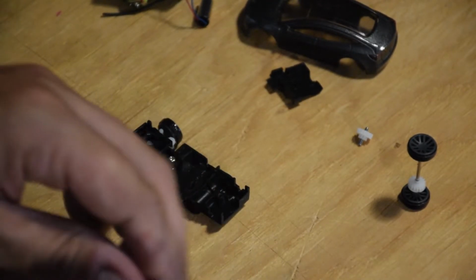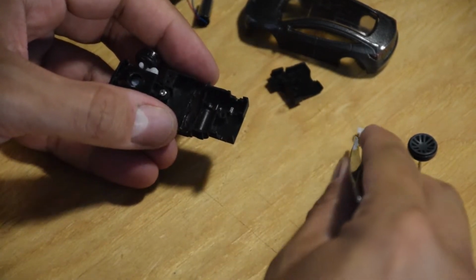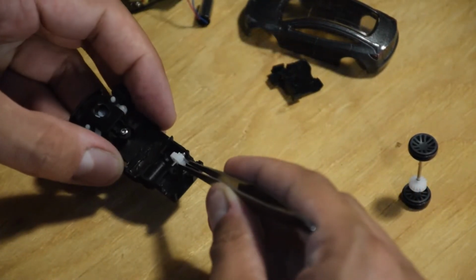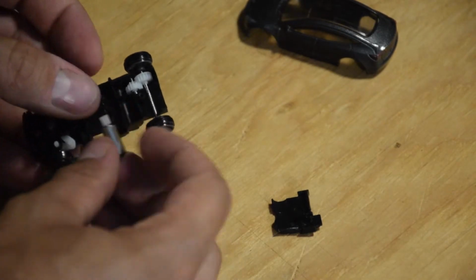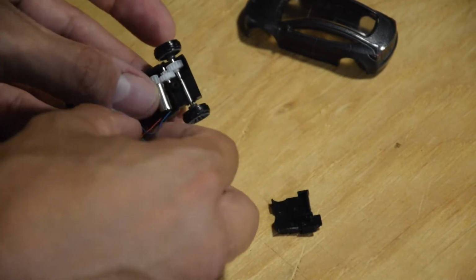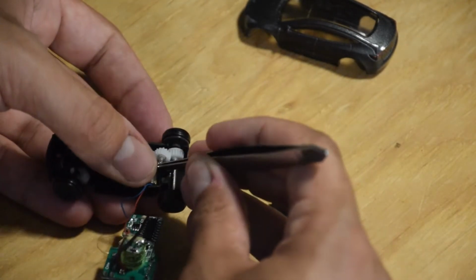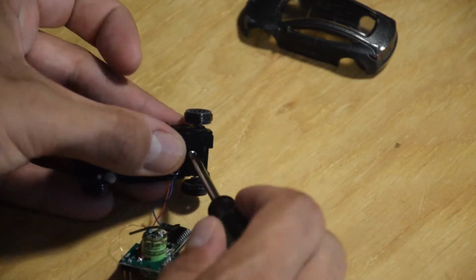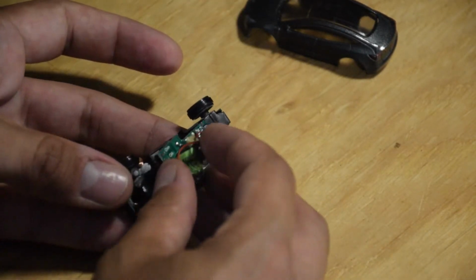I haven't actually glued the rear section of the chassis from the Tesla onto the modified RC body yet because I want to fit them all together first and then glue it in place. So real quick, I'm going to reinstall the gearbox assembly, the motor, put everything together, make sure it all fits nice, and then we'll fit it to the body. Then I'll actually apply the glue to the rear section of the Tesla chassis to the modified RC chassis, and we will be done.